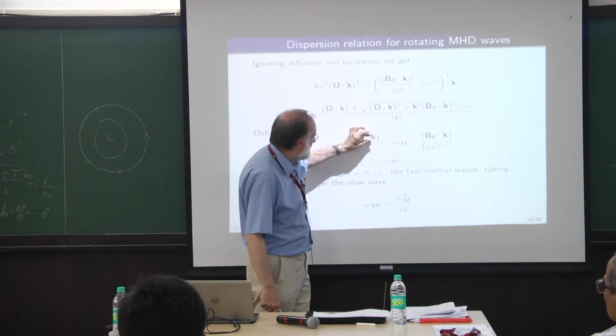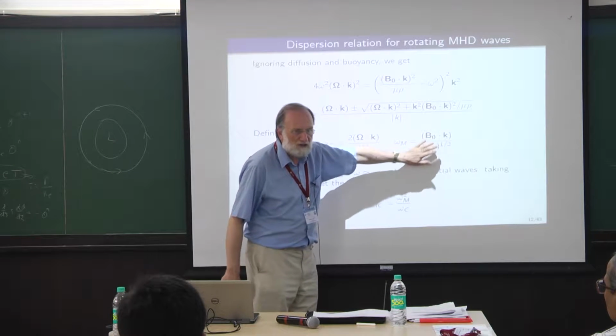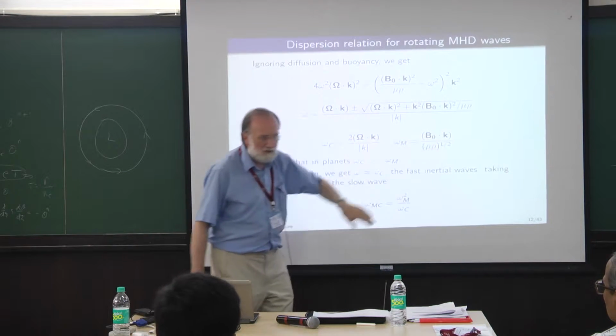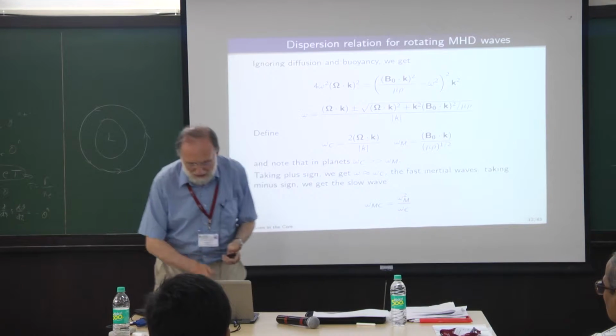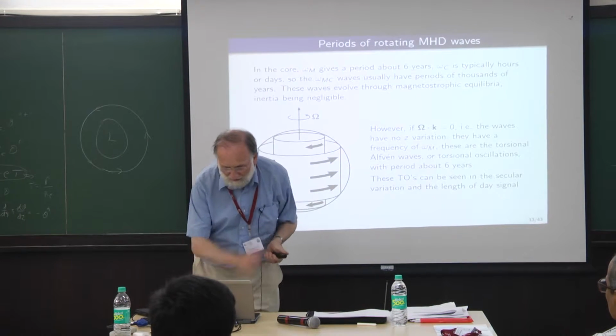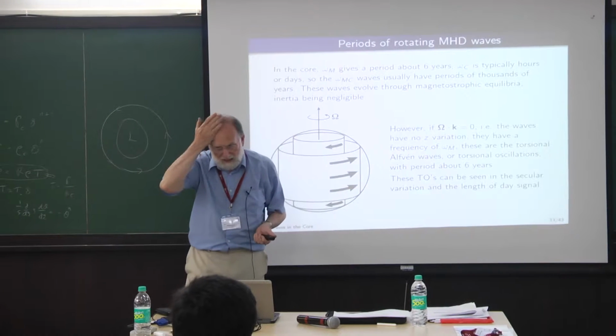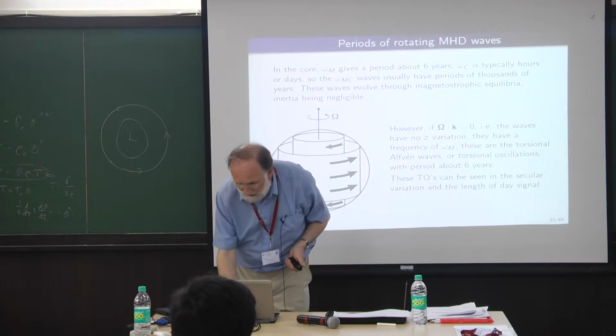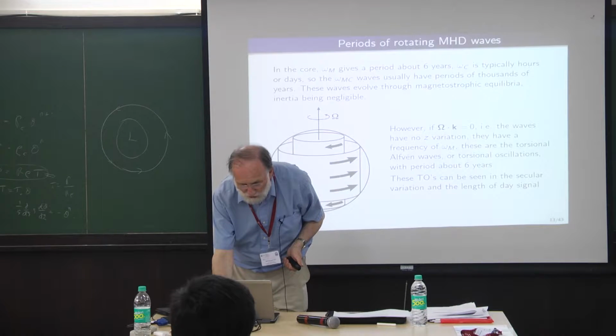These are all the omega dot k's. Those are the special torsional oscillations. Those are the ones which go at frequency omega m. So those are interesting. So we think we've seen those. And so those are definitely part of the story, and likely part of the story in all planets, I think.